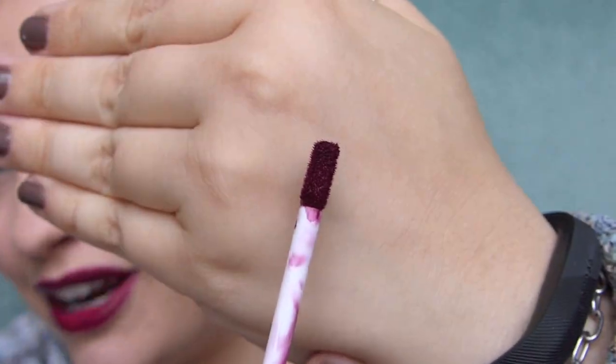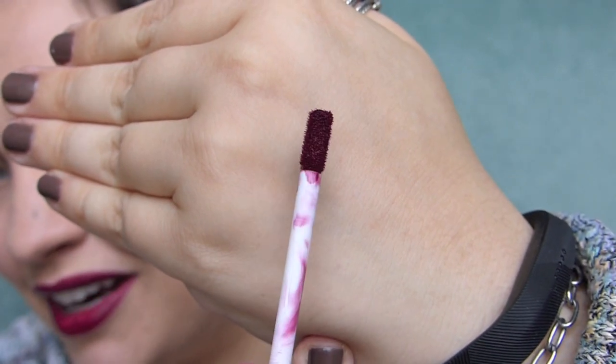Okay, so there we go. I think I was able to get it to look nice. This does have an interesting shape to it on the applicator. It reminds me of the kind of eraser head that you would stick on top of pencils in grade school. But I personally don't care for the texture of this. It's one of those watery jelly kind of feelings. This one does have a more cushiony feel to it, I will give it that much. And I do think that helped, because it goes on watery like that, so it can look kind of streaky. But this one I think I was able to build up and make it look not as streaky or patchy.